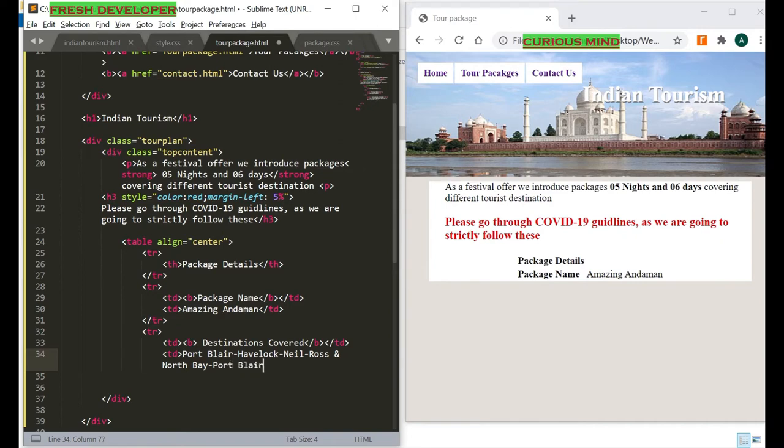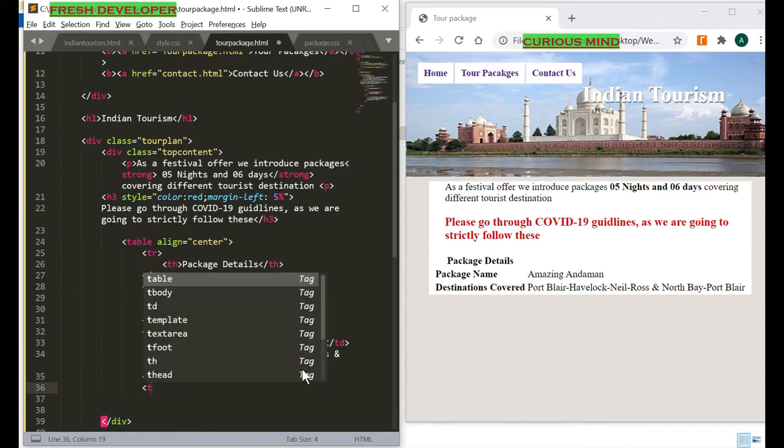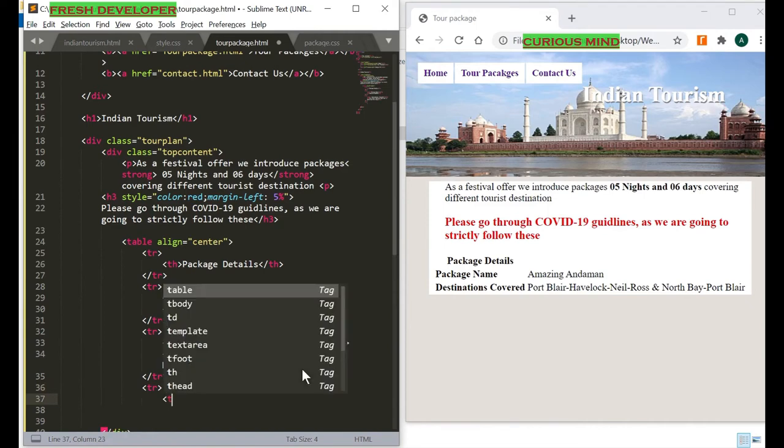Want to come to Delhi, and then you want to go to your country. That's fine. Or you go to your place. Okay, that's the table data closed. Yes, here it should be. Okay, that's quite good. Let me add one more row before that one. Let's close this table row. And now in the table row, we are going to add some dates for when we are going to arrive.